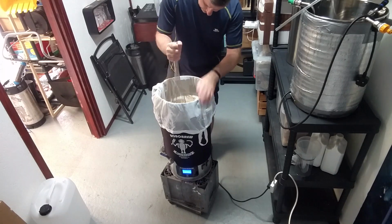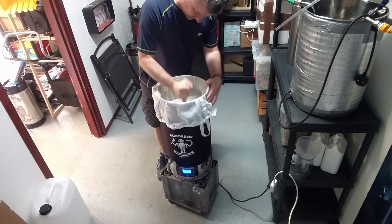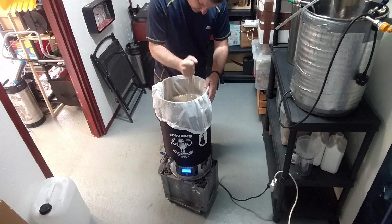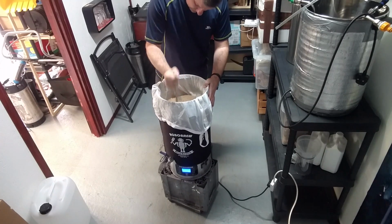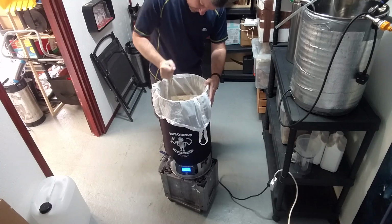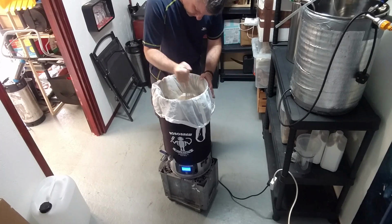So the only hop additions are for a 20-minute flame out and a dry hop. 30 grams of each for the flame out addition, and then 80 grams of each for the dry hop. Just 1 dry hop this time. There were 2 dry hops the last time, but we're just doing 1. And then it was Sanders yeast, WHC Lab Sanders yeast, which is the Conan strain. That is what we were doing.